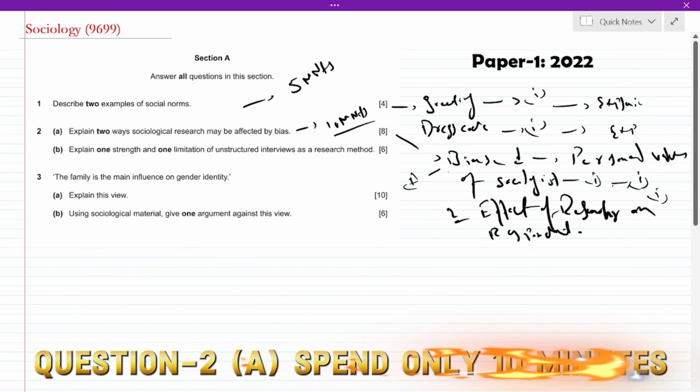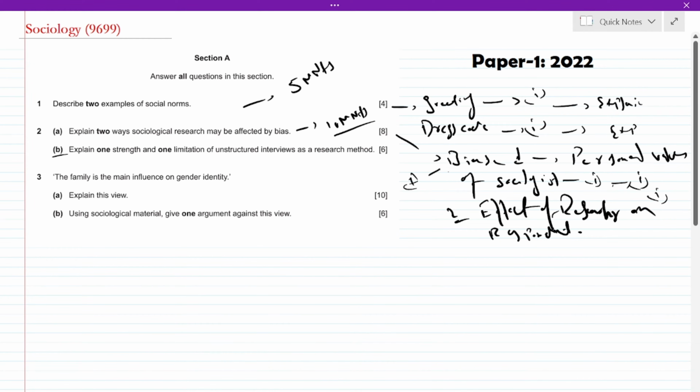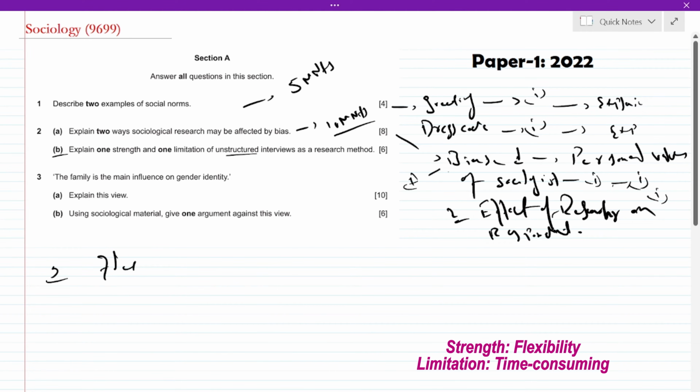Now if you come on to the next part, we have: explain 1 strength and 1 limitation of the unstructured interview as a research method, right? Again, we have to talk about 2 points. In point number 1, you might talk about flexibility, let's say, because we are talking about unstructured interviews. So you might talk about flexibility as the strength.